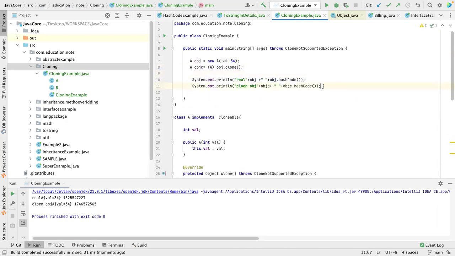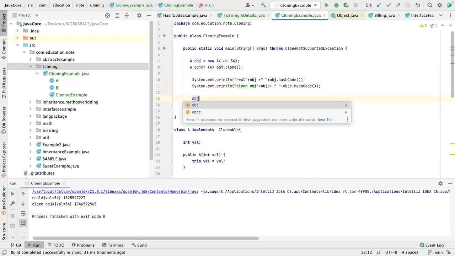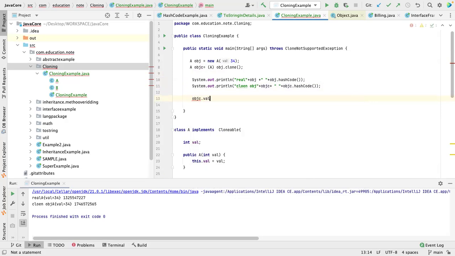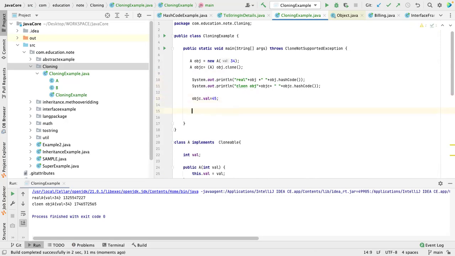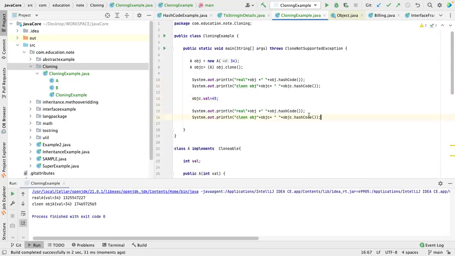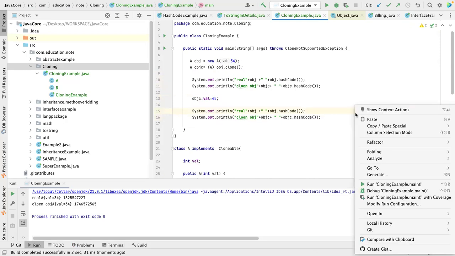Obj C will change the value to 45. As per the cloning concept, A should have 34 and the cloned object C should have 45. We'll see.